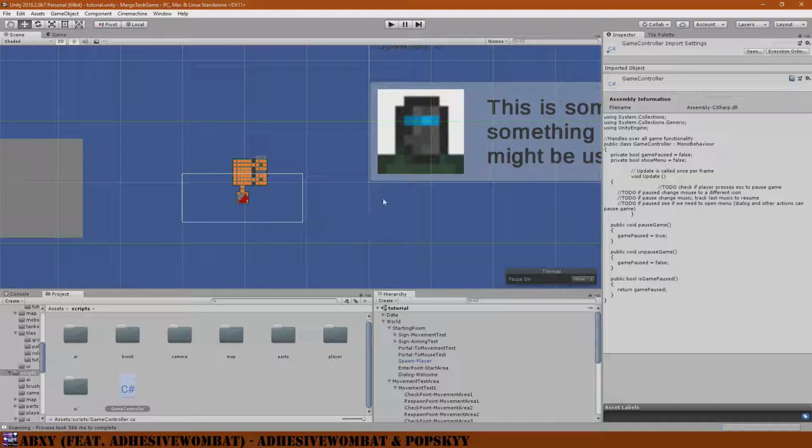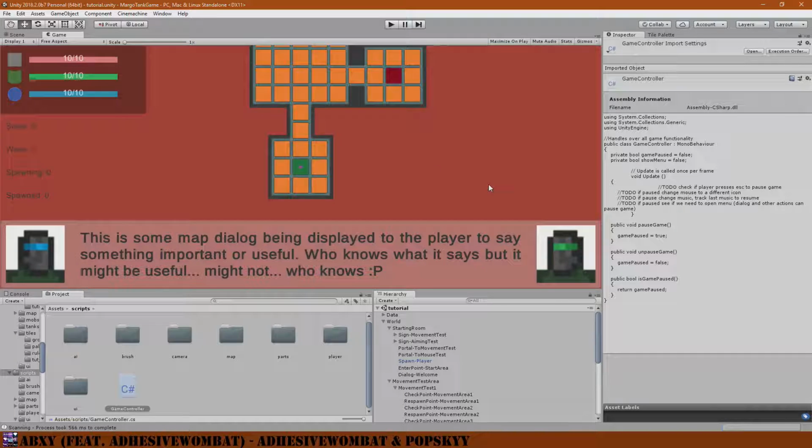Anyways, we're going to go ahead and work on this big face thing, which you can see. This is more or less what's going to be the dialogue system. I have it set up just enough that I know it does work, but I don't really have a lot of functional components that we can actually test in game.